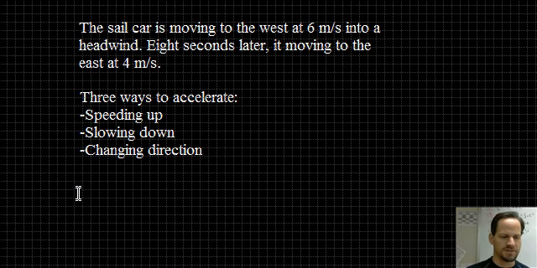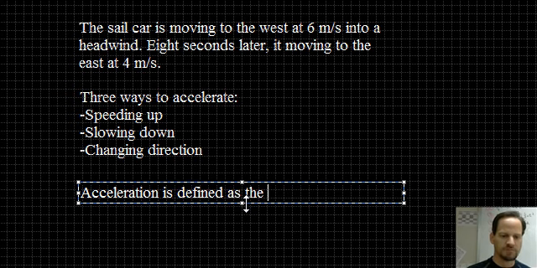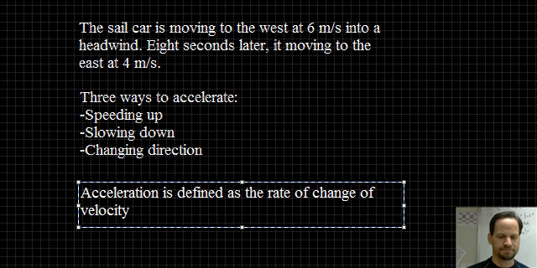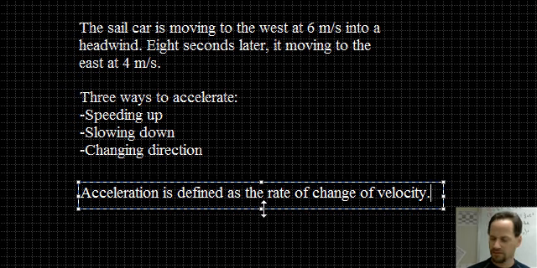It is, we'll start with the formal definition. I realize that this is not a very useful one, but eventually you'll want to be comfortable with this because this is the way that we have found is the most precise way to describe it. Okay, it's defined as the rate of change of velocity. And we can actually write that even in symbol form in the following way. Okay, and by symbol I mean equation form.